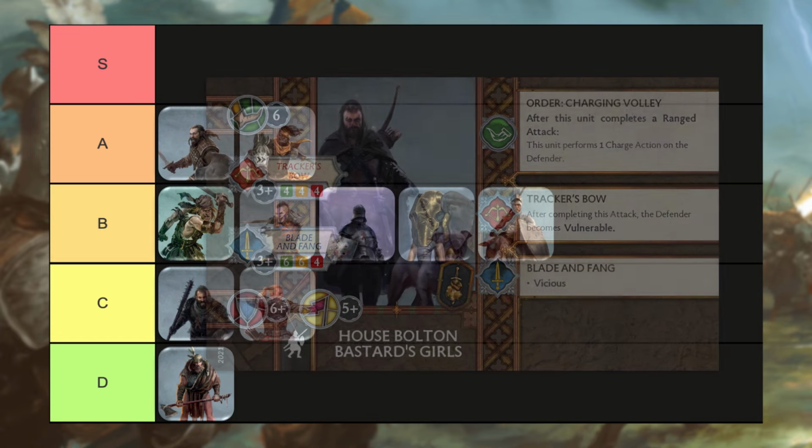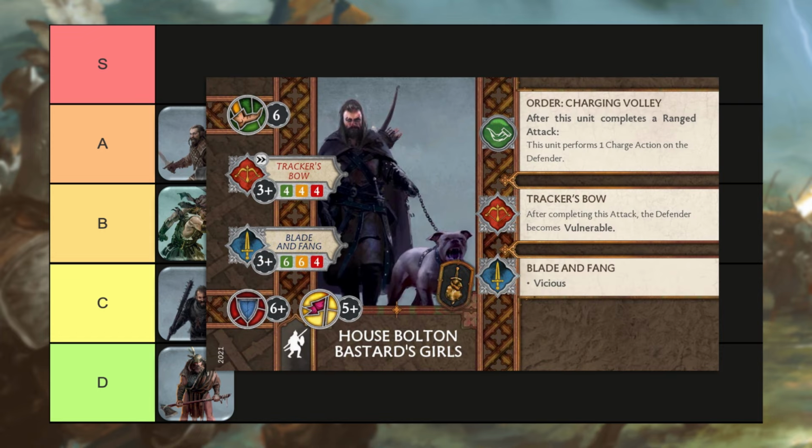All right, now we're going to talk about the next Bolton unit, the House Bolton Bastards Girls. These guys are a unit that is always ranked pretty highly among the neutral units, I would say. I would say these guys are generally considered to be a very good unit. They're definitely a scalpel kind of unit. They're not something you're just going to face check your enemy with. You really need to manage these guys quite well.